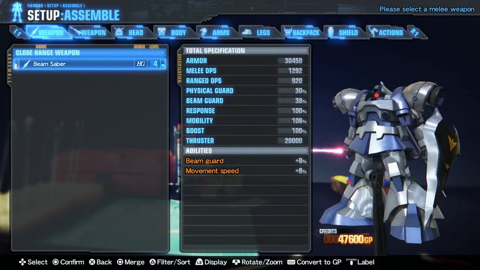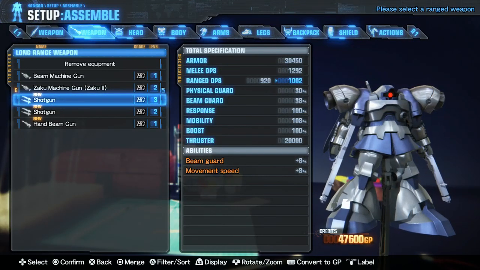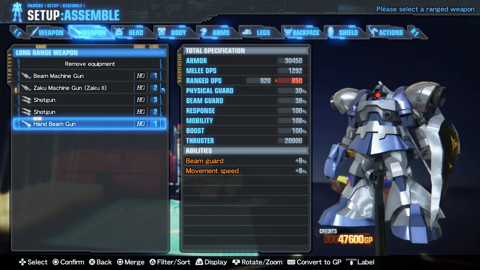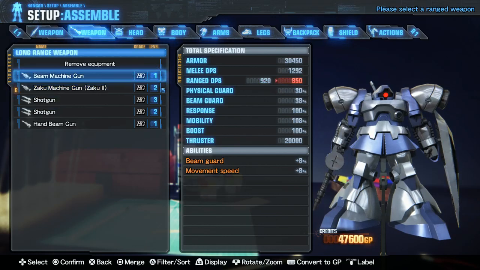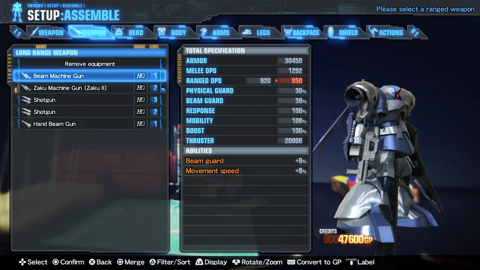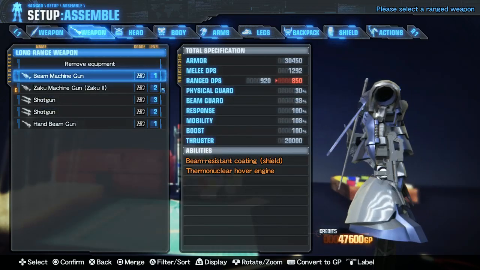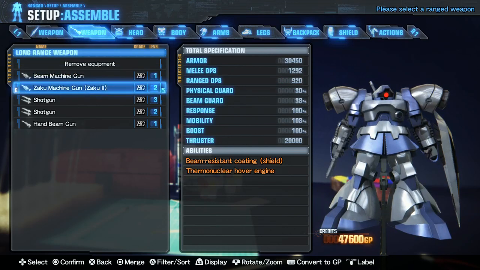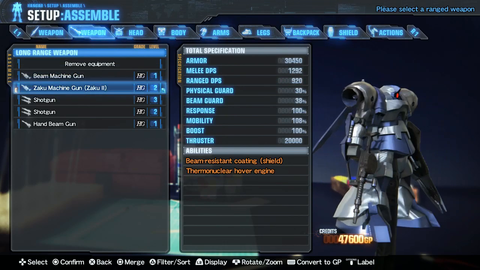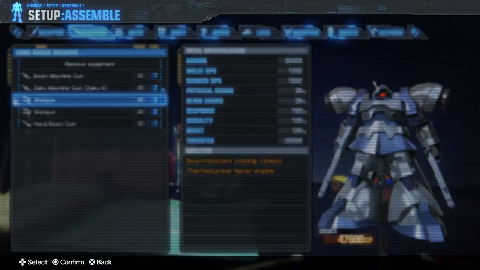So back to a Zaku machine gun, kind of just like, oh yeah, the hand beam gun. Yeah, no. We have the beam machine gun, which is the powered GM Cardigan's weapon. So we've got 920 DPS. That's the range DPS. We go to the shotgun. Yeah, we're riding out with the shotguns.